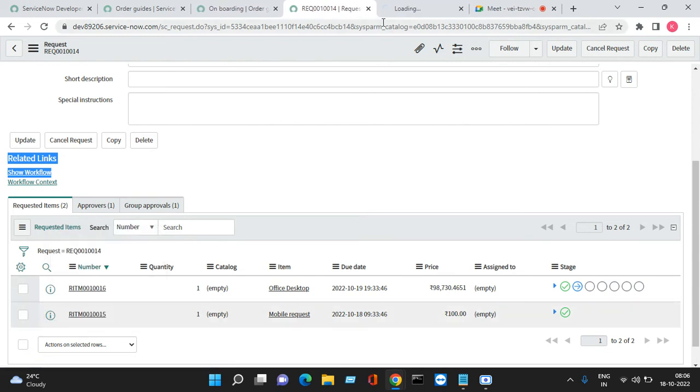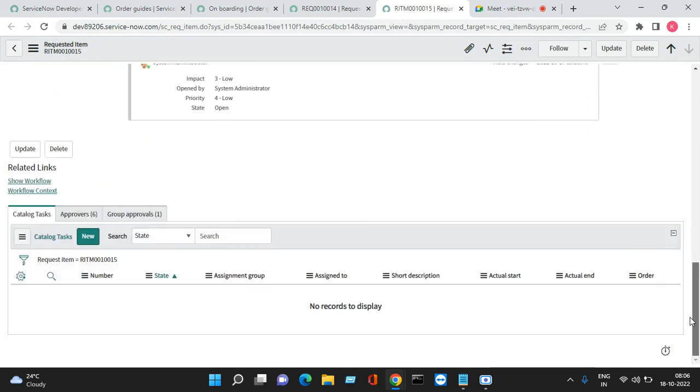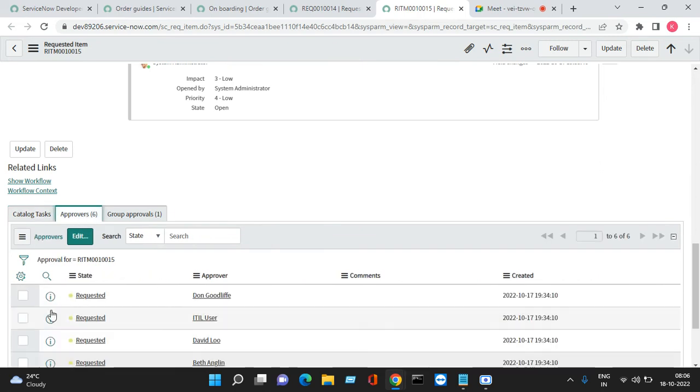So here we have applied different values. What happened initially? It has to go for approval. So here the user can reject this one also. If I approve this one, a task will be automatically generated.